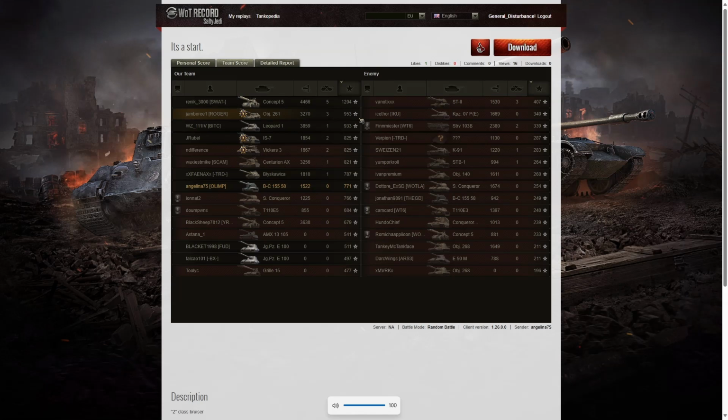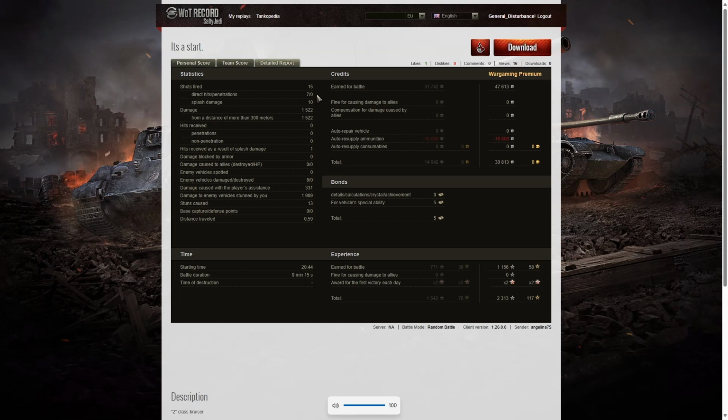953 went to the Object 261 and 933 went to the Leopard 1, with Angelina picking up 771 in that game. She fired 15 rounds. She got 7 direct hits on the enemy, but none of them penetrated, I'm afraid, because it is a 155mm howitzer, which is only capable of 680 alpha. 10 splashes as well, 1,522 hit points of damage, all of it at more than 300 meters.